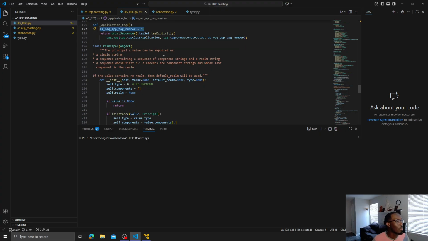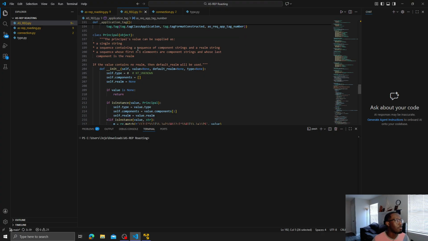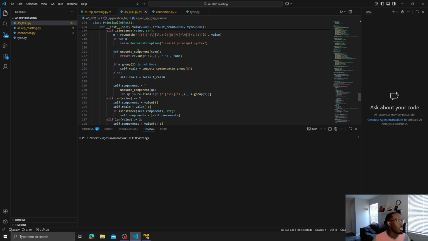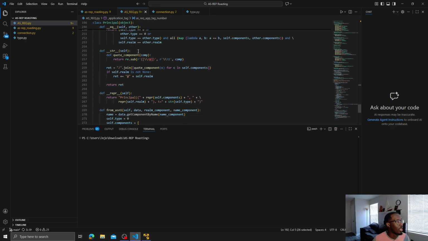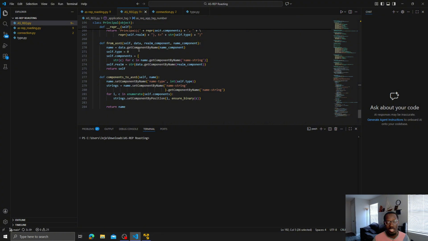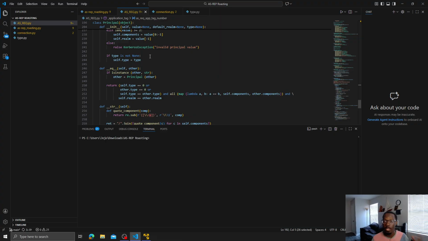And then finally we have the principal object, which I kind of described to you guys earlier. And then these are just some things within it, but essentially it's just correlating the name for, is it C name and S name, so that they actually fit those values.